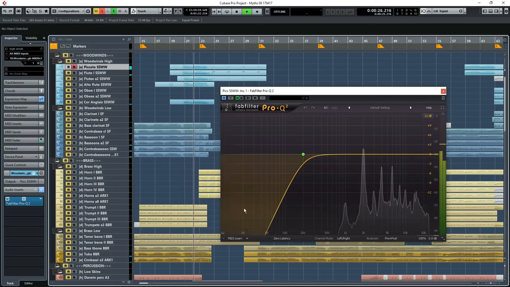Now watch what happens down here in this range. You see that little bit of low frequency buildup just as the piccolo is playing its phrase? It's very low level and not really audible, but if you have a number of instruments playing simultaneously, then the cumulative effect of this buildup can actually make the low end of your mix quite cluttered. However, you have to be careful not to cut away stuff that's actually supposed to be there.